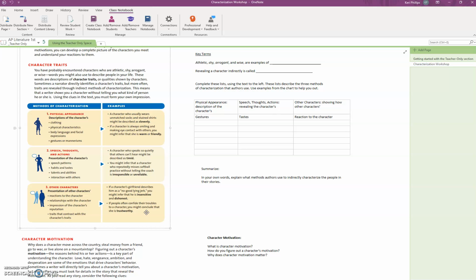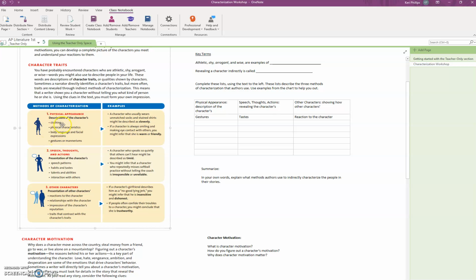And so when you're dealing with other characters, you can look for how the main character, the one you're focusing on, is reacting to other characters, what their relationships with other characters are like. Not that they have them, nobody cares if they have them, unless there is an absence of relationship, so that might be something notable. But what are their relationships like? Are they strong? Are they weak? Are they shallow? Are they deep? What do other people think of the character? What's the character's reputation according to other people? And do other people see the main character in ways that seem to contrast with what we see in the character?